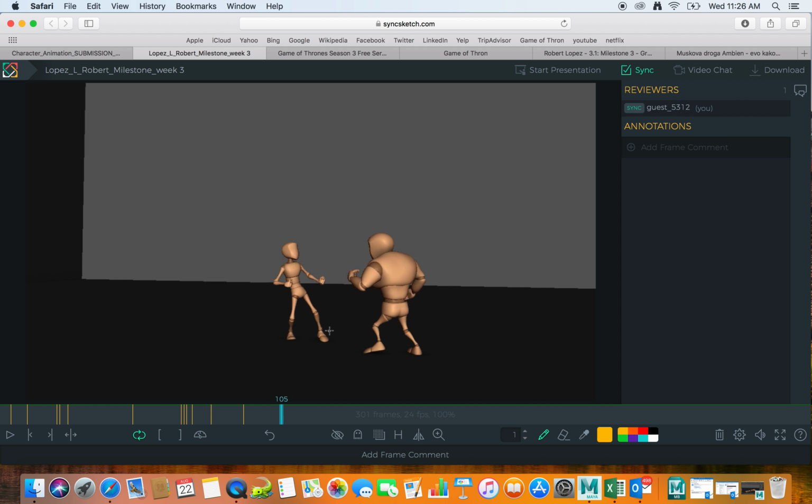And then again, shifting the weight. If right now his weight is distributed on both legs, in order for him to lift this leg, he has to not just move his upper body, but the hips have to move this way to lift this leg.